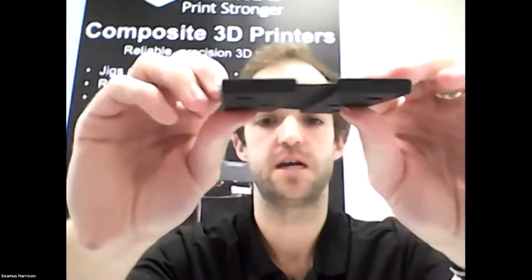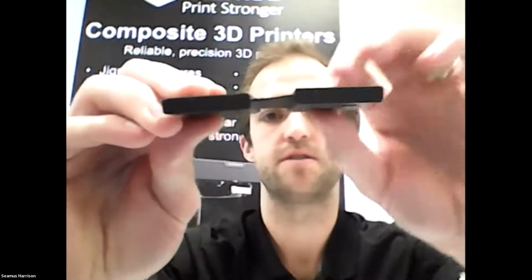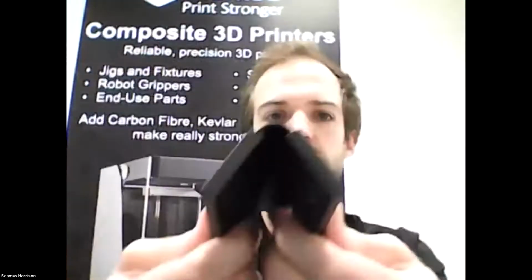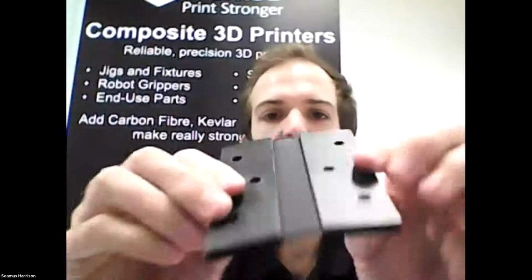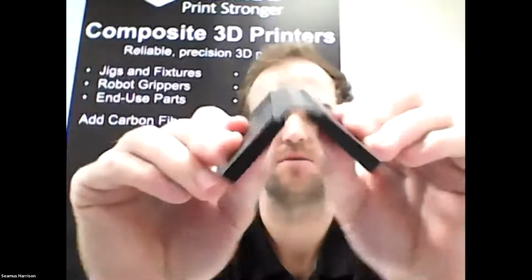Okay, so if we take a look here, the main bits are printed in quite thick layers, and right in the middle we have about eight layers of the plastic, so a really thin part which makes it very moldable. So printing this, we can have what we're calling a living hinge, so it can easily move and flex with the material, and again it just shows what is possible if you push the boundaries of the technology a little bit.